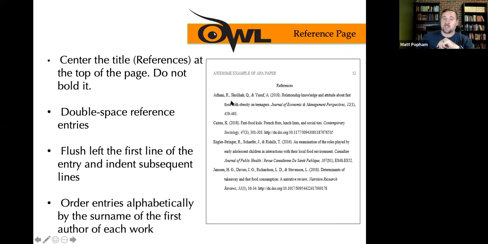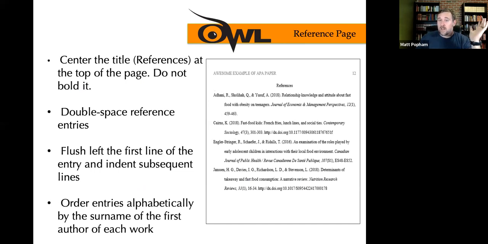So it's different than Turabian, right? Because in Turabian, a single entry is single spaced, and then there's a double space between individual entries. And whatever your references are, just make sure that you put them in alphabetical order according to whoever's last name is first. But no footnotes to worry about.